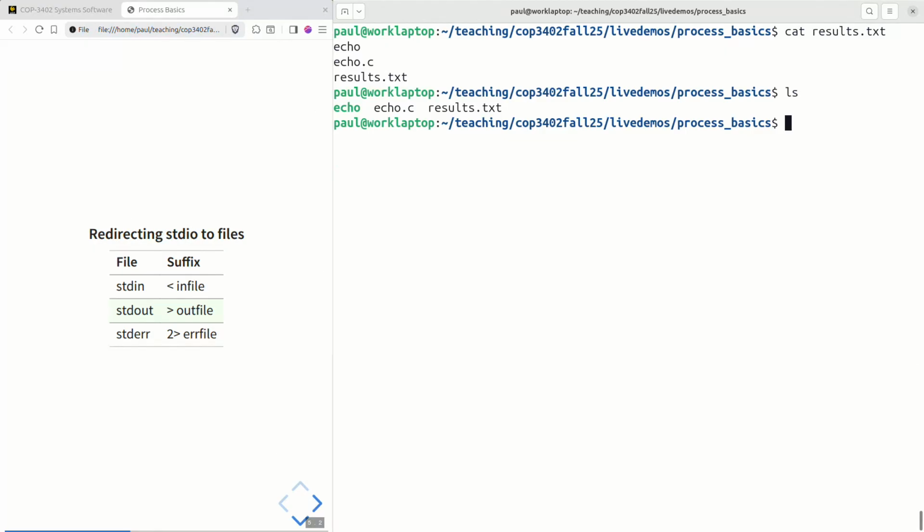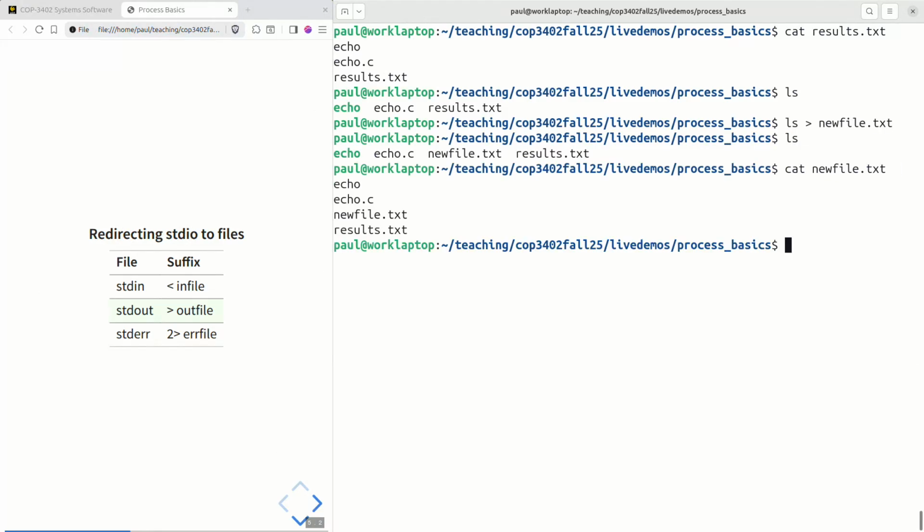So if you want to save the output of a program to a file, you just use the right angle bracket. All right, if we want to read from a file, I think I have a series of examples here that I can go through. So for reading from a file, you use the left angle bracket, which looks like an arrow into the program. And for standard error, you use 2 and the angle bracket to the right. This is actually the file descriptor number. We'll get to that when we actually program the shell, but you can just remember this is how you save standard error.